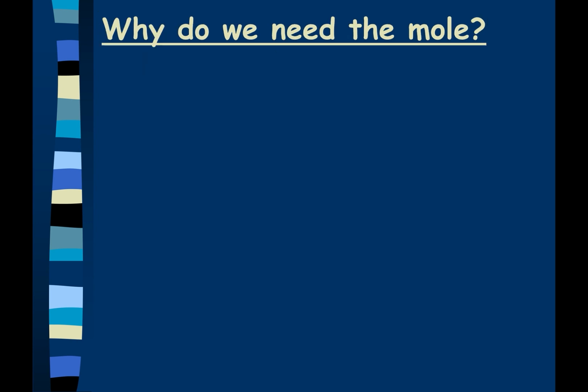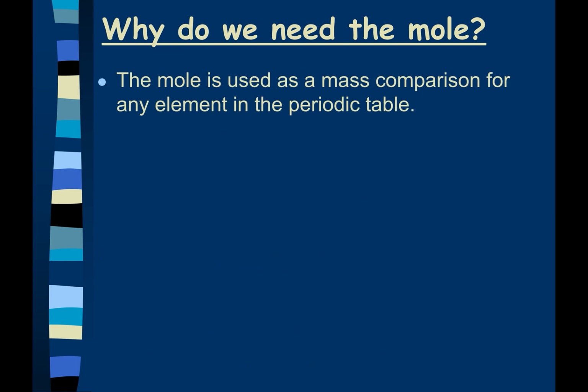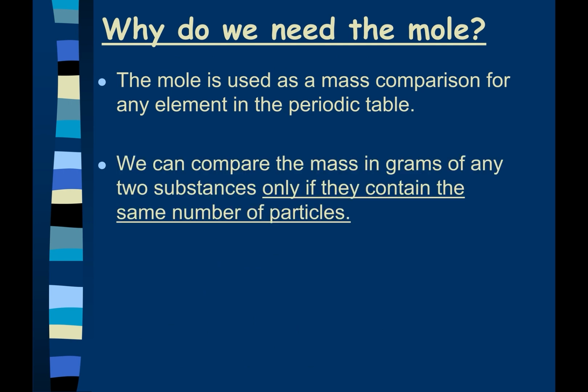So why exactly do we even need the mole? Well, we use the mole in order to be able to compare between elements on the periodic table. When we're dealing with different substances, we can't compare their masses together, right? Consider having a pound of bricks and a pound of feathers. If I have the same mass of both, a pound of each, well, it's not the same amount of both, right? But if I have a dozen of each, then that's the same amount. Even though a dozen would weigh differently for bricks and feathers, we know that a dozen means 12. So if I have a dozen of each one, I have the same amount of both.